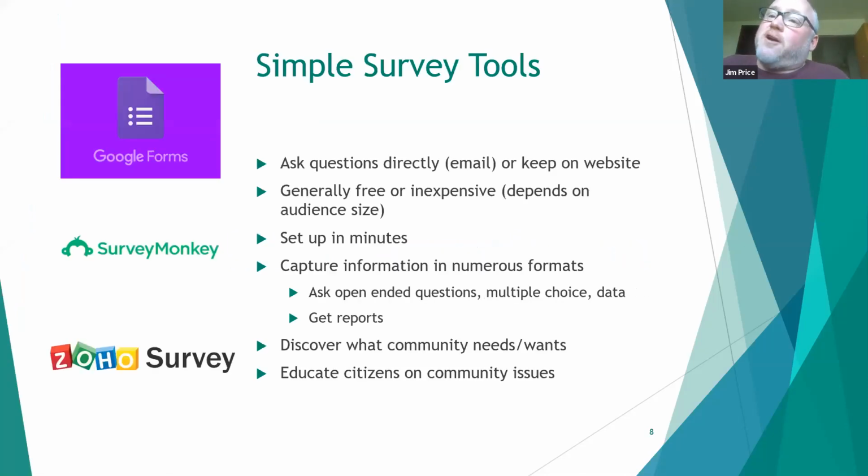Okay, I'm just going to cover this very quickly then, so that Allie can talk to you a little bit about the Savvy Citizen tool. But there are a lot of great, simple survey tools that you can use if you want to get more information. If you do have email addresses, you can put these forms up on your website. They're generally free or inexpensive and very easy to use. You can set these up in minutes.